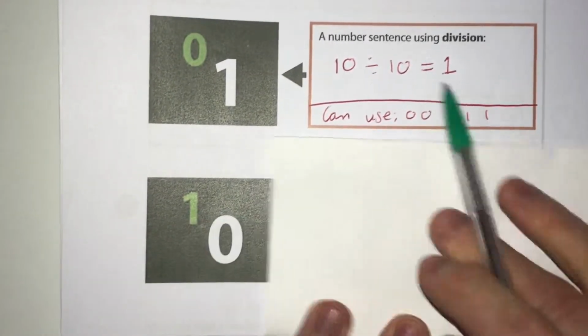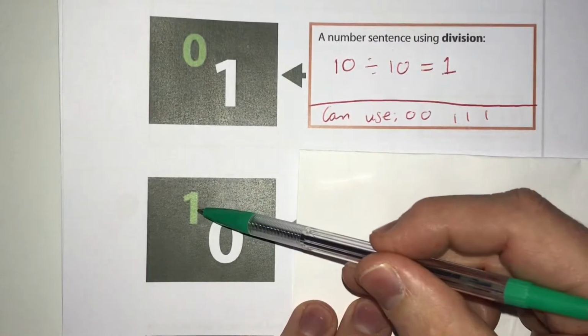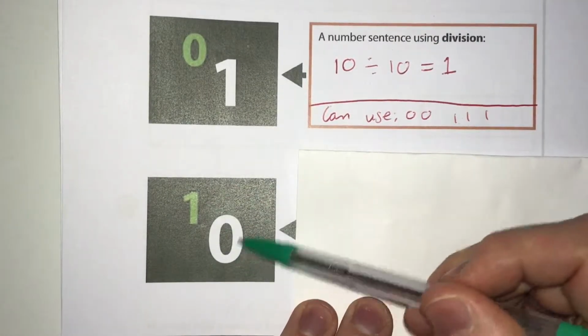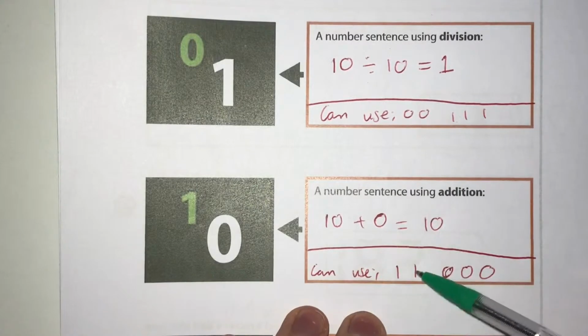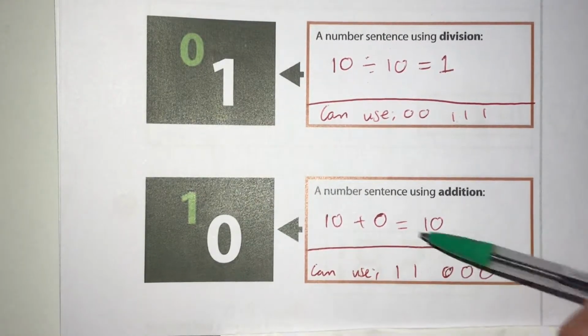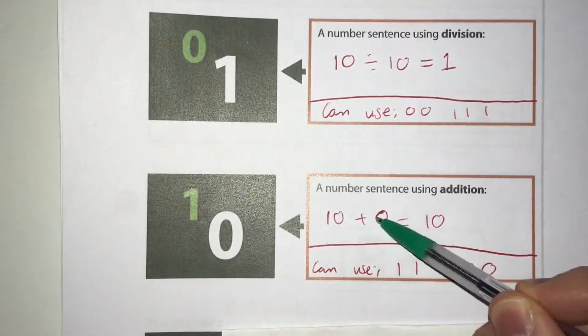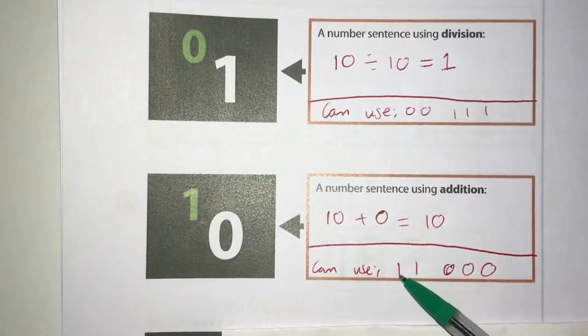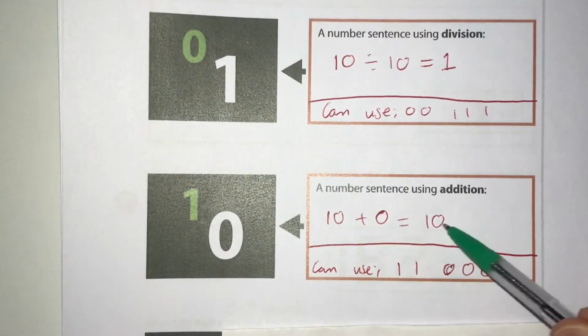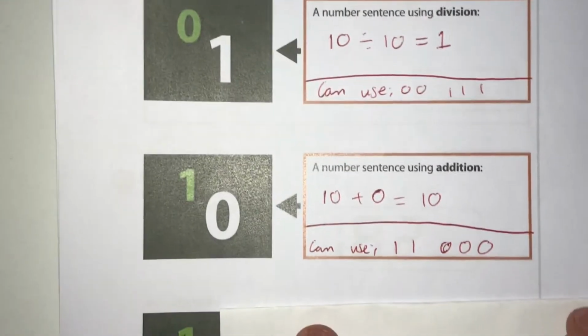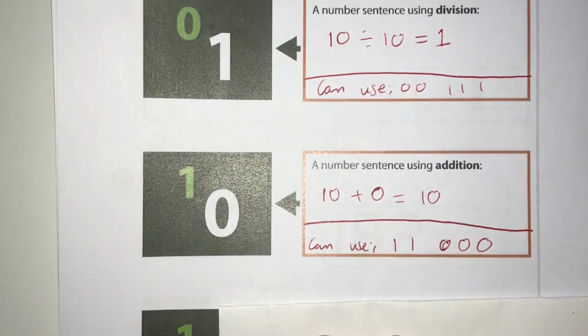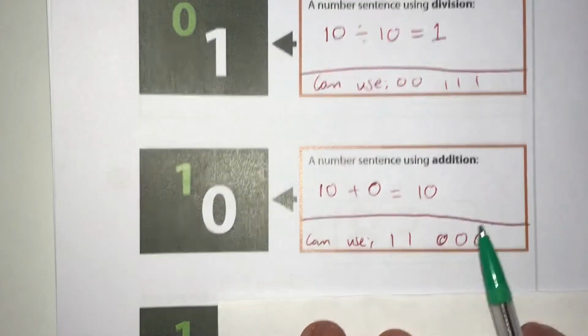Next one then, slightly different numbers now in terms of the colours. A green we know means we have 2. White means 3. So I've got 2 1s and 3 zeros. So how can I make it work? Well, 10 plus 0, 1 2 3, 1 2 3. I've used 3 zeros. I've used 2 1s here and here. Does 10 plus 0 equal 10? Yes, it does. So lovely, that works. Again, if you're unsure, just double check with your teacher.